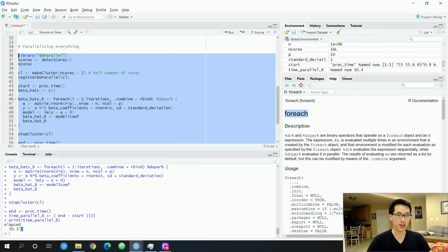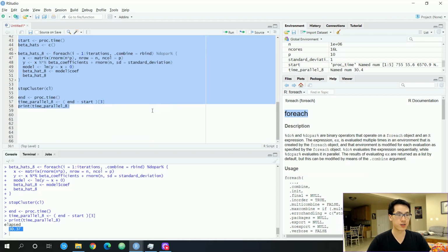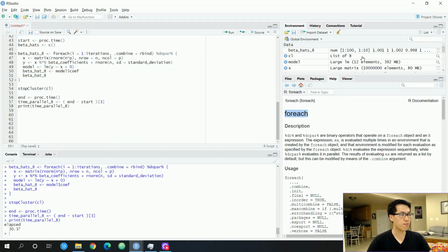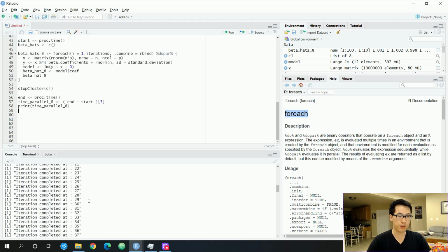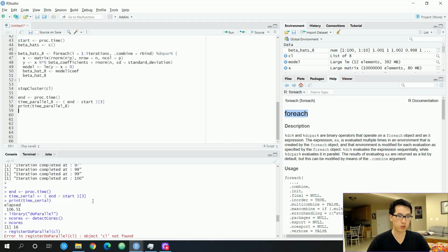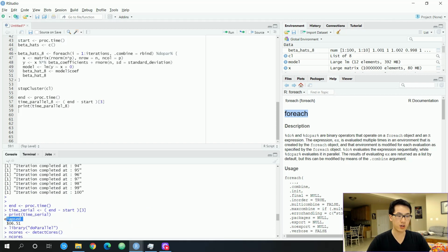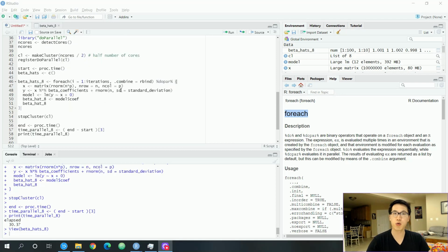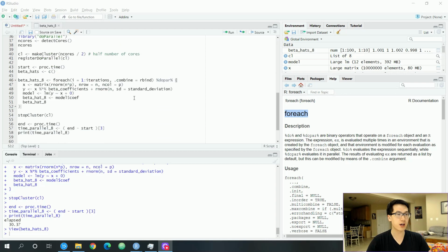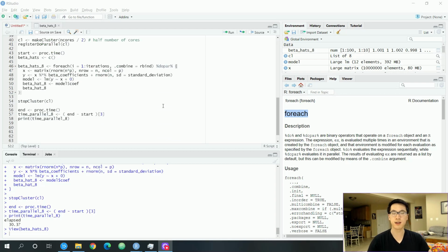So that actually took 30 seconds over here. As you can see, it took much less time compared to what we had earlier, which I think was like 100 seconds. So a huge increase. I hope that you all enjoyed this demonstration on how to utilize parallelization and appreciate the differences between serialization and parallelization, and how one is faster than the other.